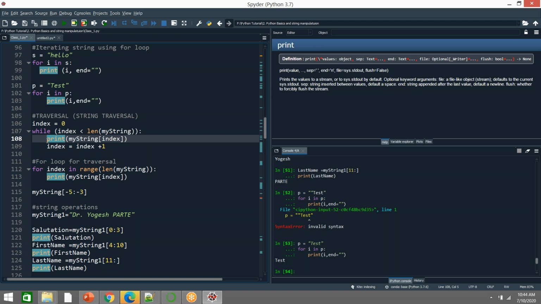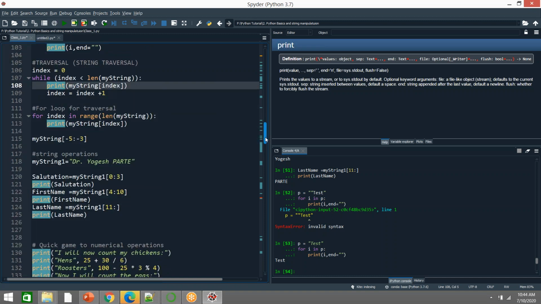So many times if you're just copying and pasting, the indentation will go. Does anybody want to run this code and encounter this indentation error? So everybody is fine with this.